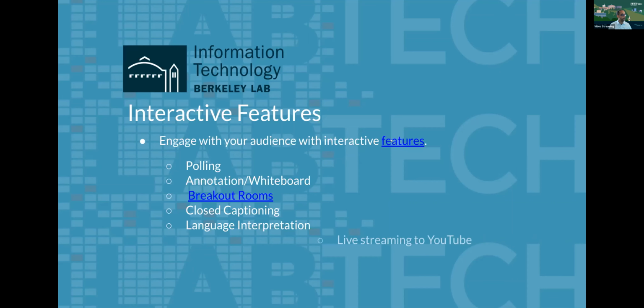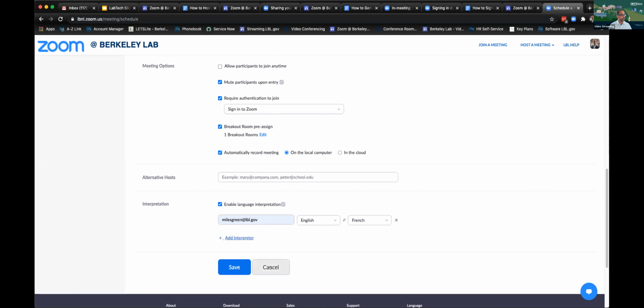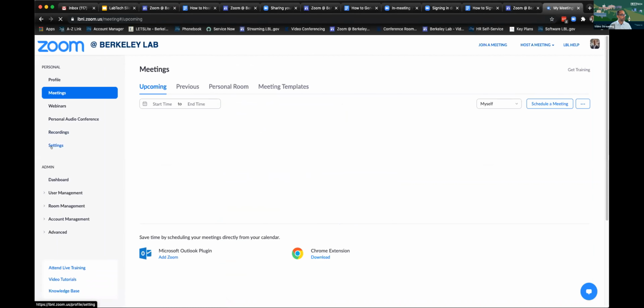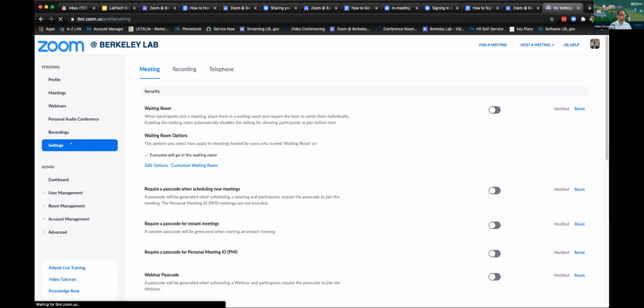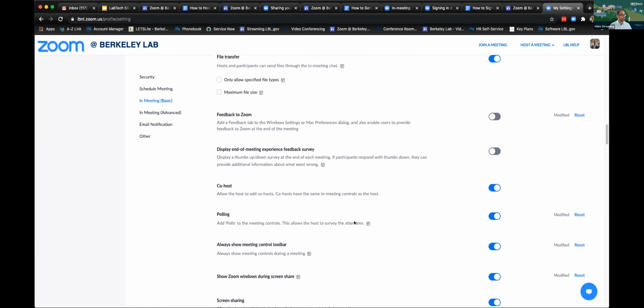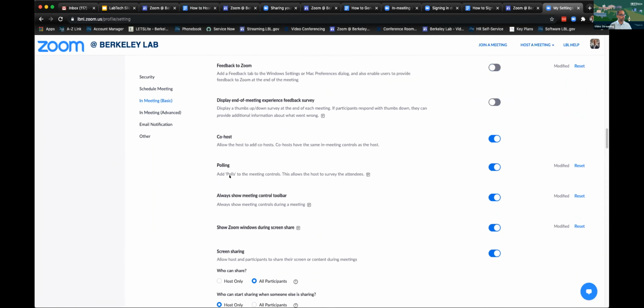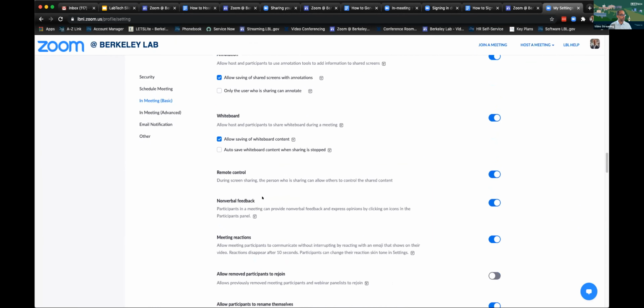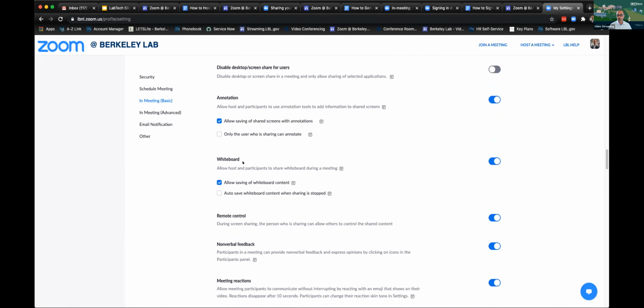And then if I go back into my account, I was scheduling a meeting, right? We'll cancel that. We'll go into our settings. I left off right here. Auto saving chats, co-host, polling. We talked about this stuff, but look, annotation and whiteboard is also there. And I just want to point out that the whiteboard appears, but I can't write on it is a big question people ask. Well, the reason is because you have to enable annotation as well.